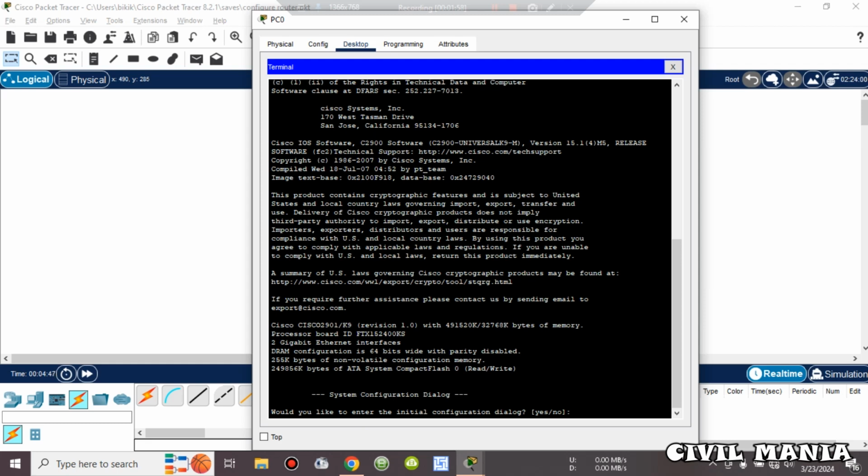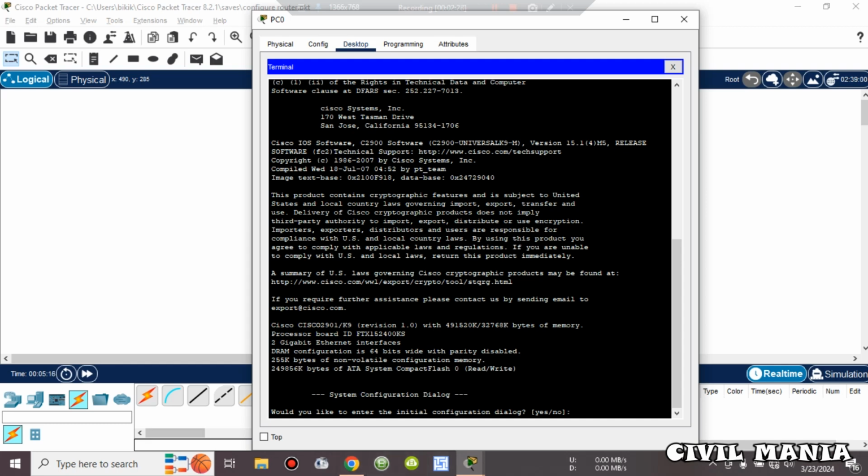The terminal of the PC only works if I connect the PC with the router via the console port. Otherwise, if I connect the FastEthernet or GigabitEthernet ports, then the terminal will not work. But here the terminal will work because I am configuring the router.